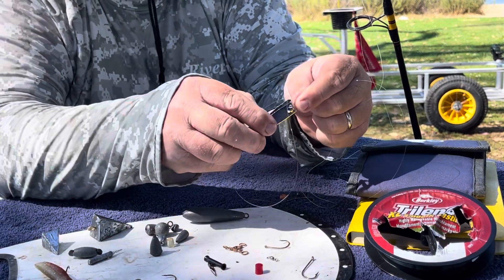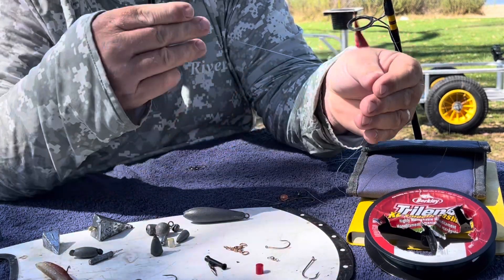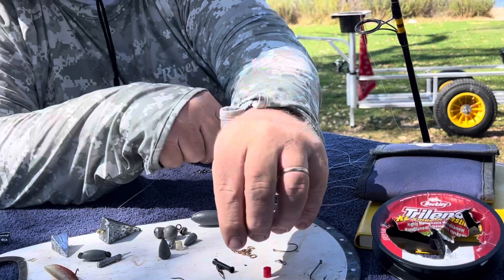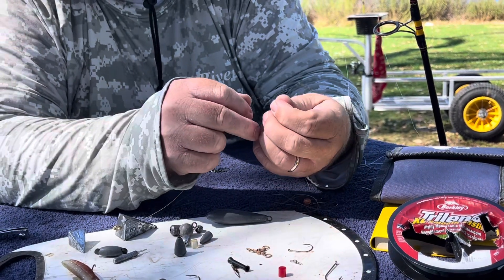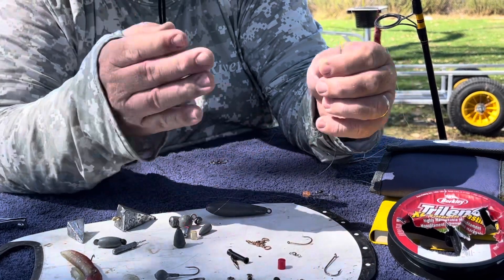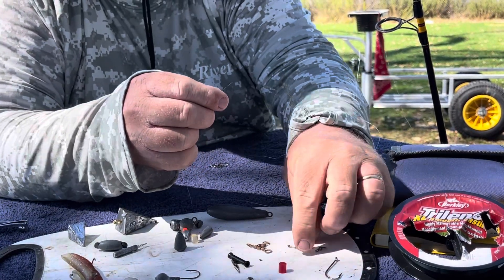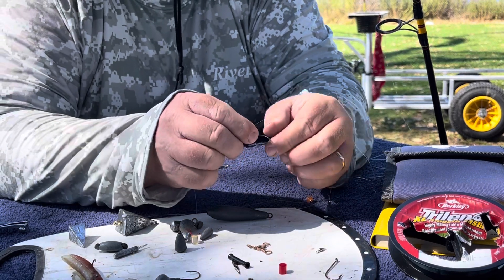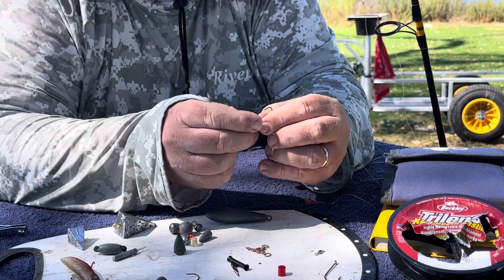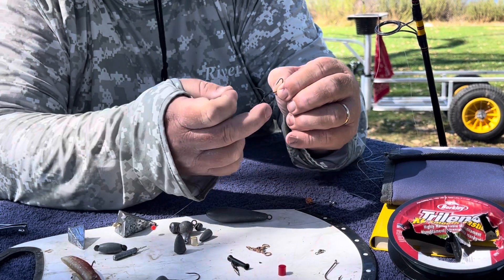After you make your surgeon's loop knot, one of the lines you want to cut — take your nail clippers, trim it, open that loop. Then apply a bead and tie a hook. I like to use orange beads because orange mimics fish eggs. Orange is also a natural fish food color — muscle meat, clam meat, shrimp — a lot of fish food is orange colored.